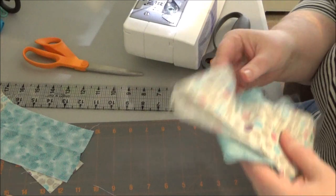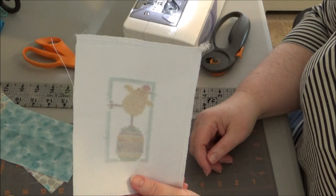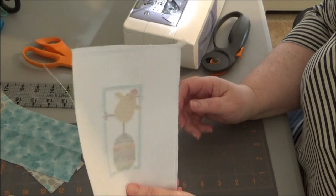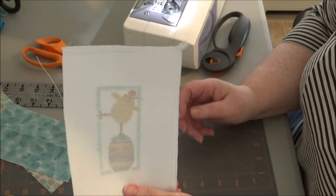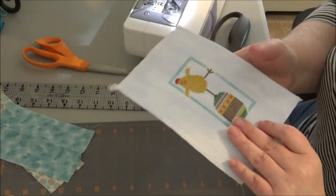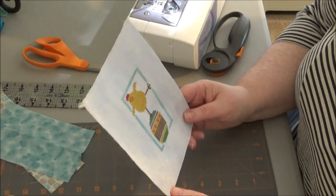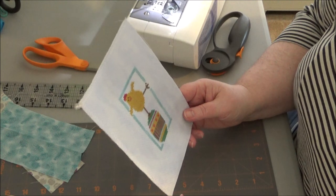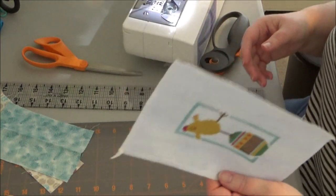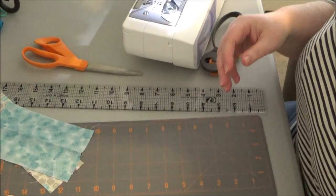So I've ironed my piece, and I did iron on some interfacing on the back. Typically, I use whatever I have. If I have the really inexpensive 99 cent a yard stuff, I'll use that. Sometimes when I make project bags, I like to use a thicker one. It's Pellon 950F, a little thicker weight. And if I have a project bag scrap, I save the scrap and I use it for these. So I ironed that on. I'm trying to minimize trips to the ironing board, which is on the other side of the room.